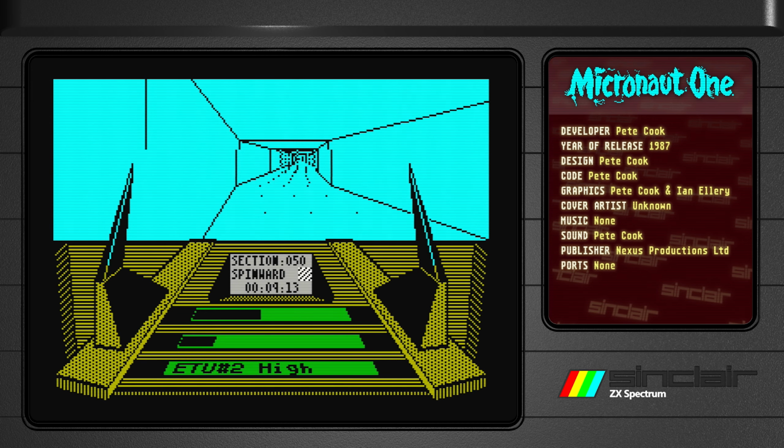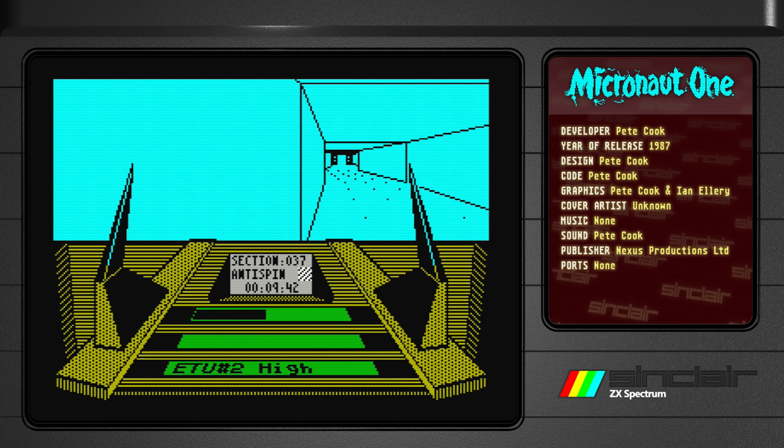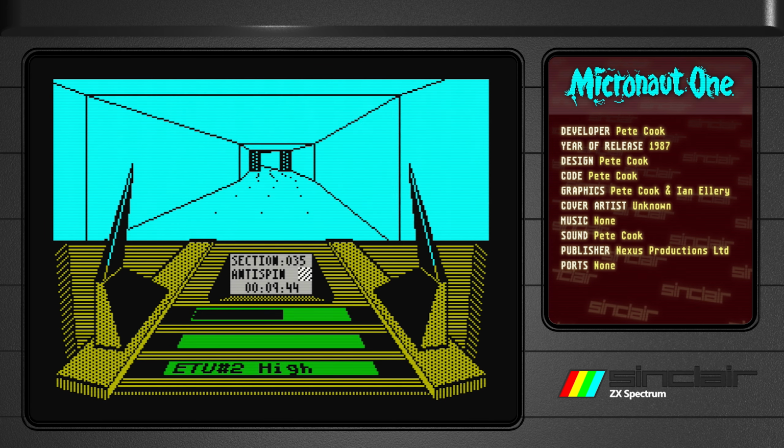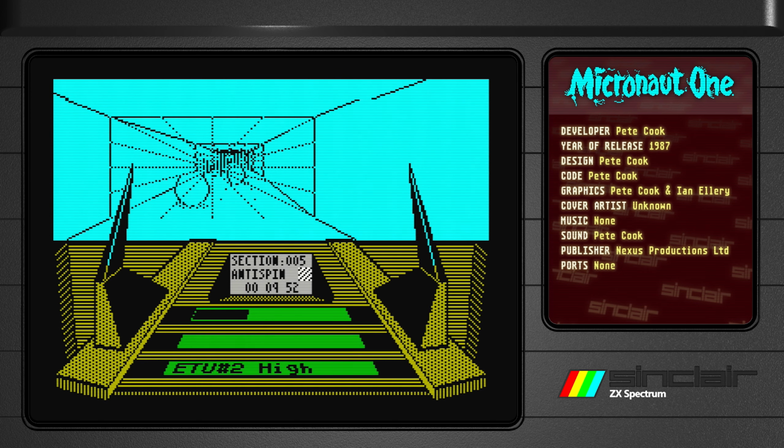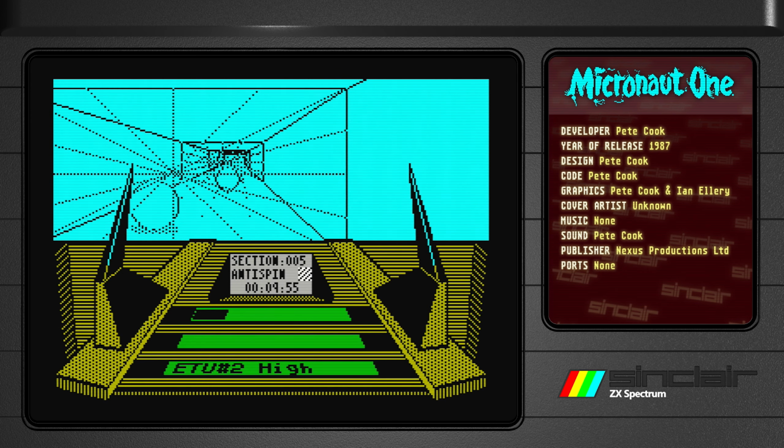I can't really recall how the game worked when I played it back in the day, as you can see, but yeah, I do remember playing it a great deal. It's kind of one of the last games I ever played regularly on my Speccy before I turned my attention completely to my ST. I think we're being webbed in. I think we are pretty much screwed.